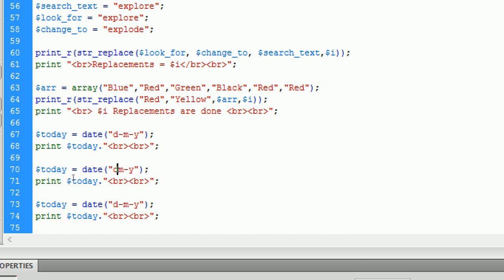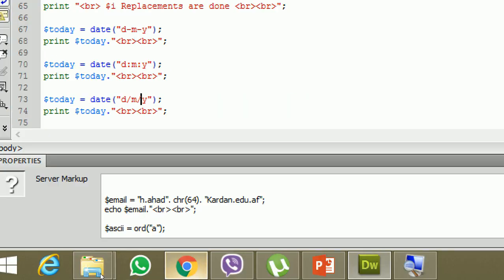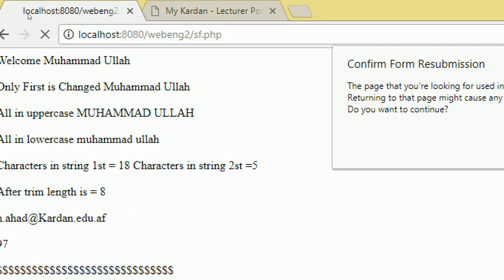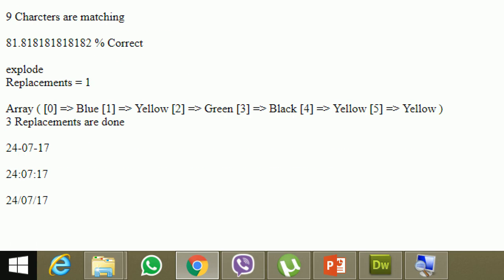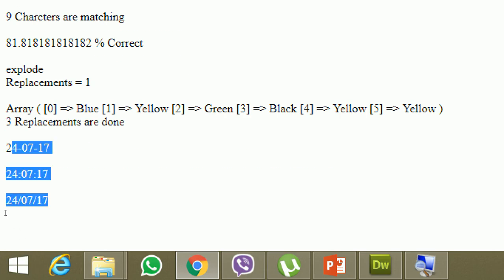So in between them you can use a full colon, or you can use the slash, and that will be displayed. Later on I'm going to show you each and everything about the date, and the date for different time zones. Clear? So this is the format.